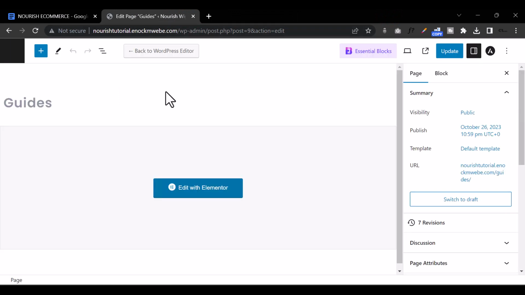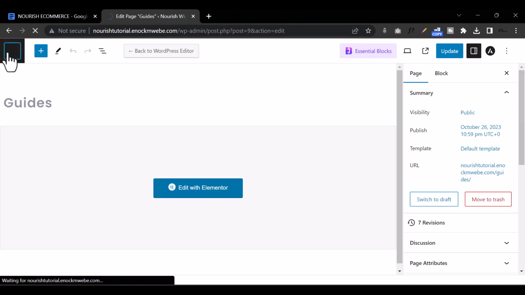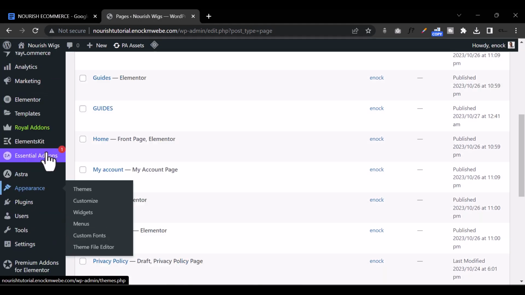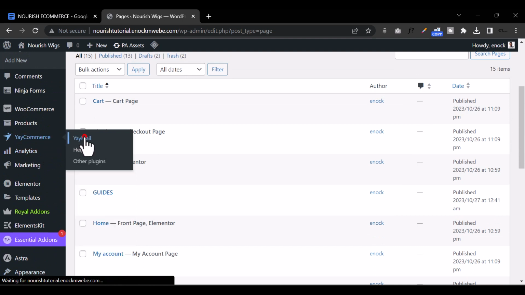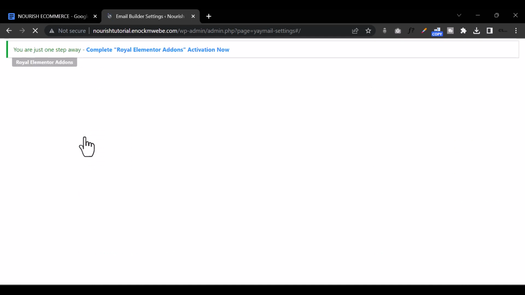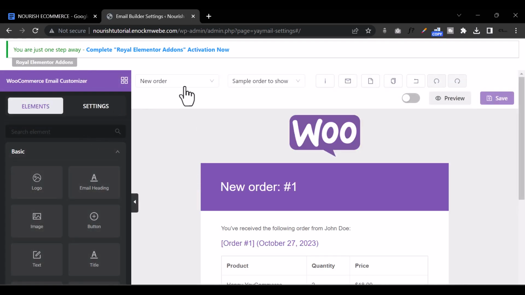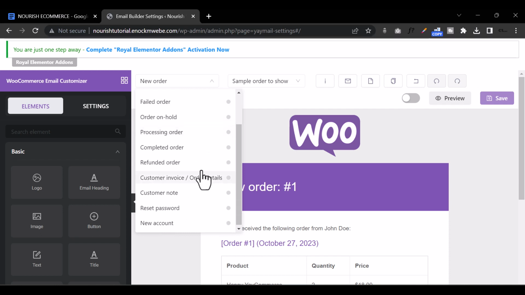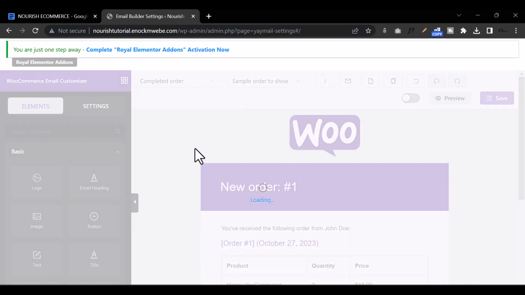And what are we going to do is I'm gonna click on this. There's supposed to be a WordPress logo right there. And I'm gonna come to eCommerce. I go to eCommerce and we start building the email. Okay. So now once any order comes in, all these are like templates or events that can happen during order processing. So you may need to create some customized emails for these. Okay. So then, let's say we have a completed order.